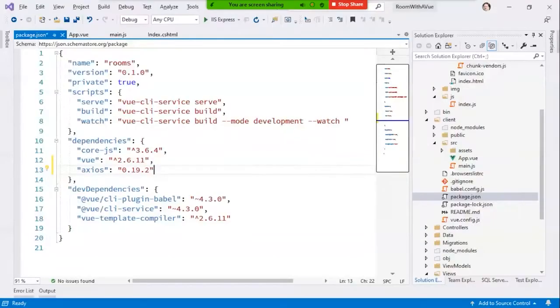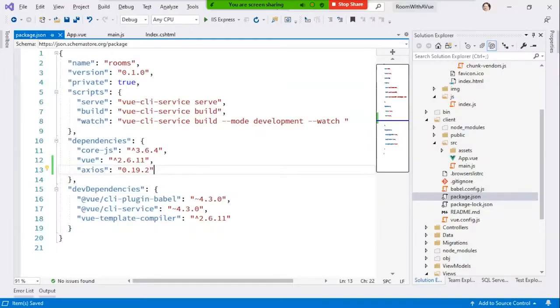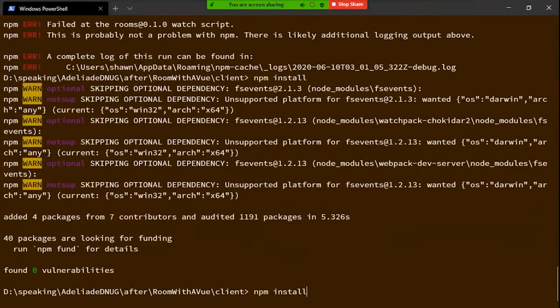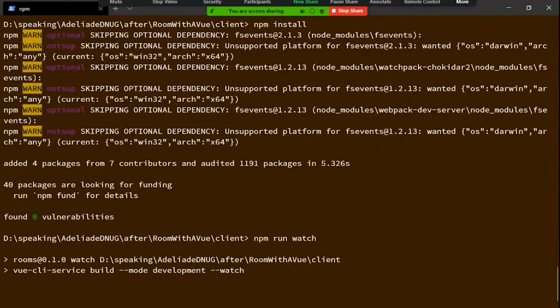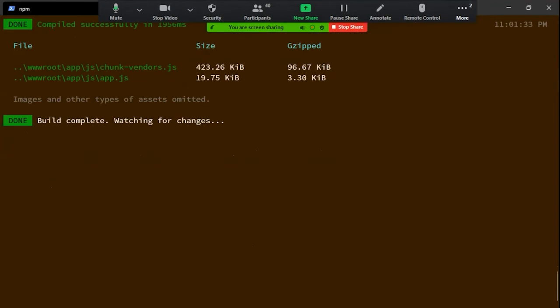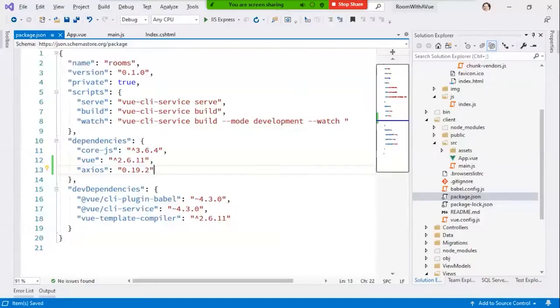That's weird. You should always press save before you run npm install. I hadn't saved this file, so it still couldn't find Axios. I think half the fun of watching me do a demo like this is when things don't go well, and you can see I'm human too. Kind of my favorite part of it all.